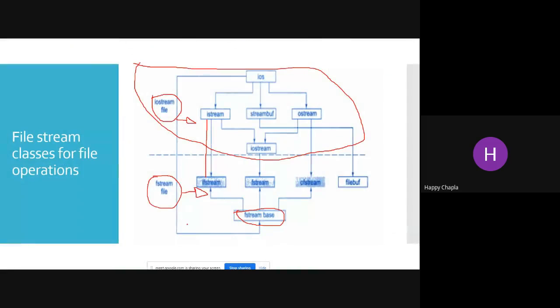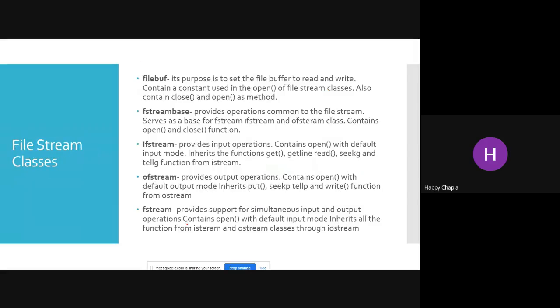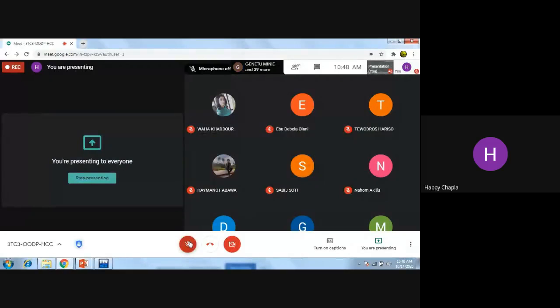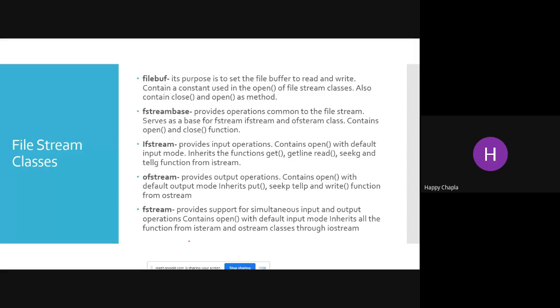Now you can check over here why we require that many classes, not files, you can say classes. Why we require that many classes in our program? What is the use of those file stream classes?